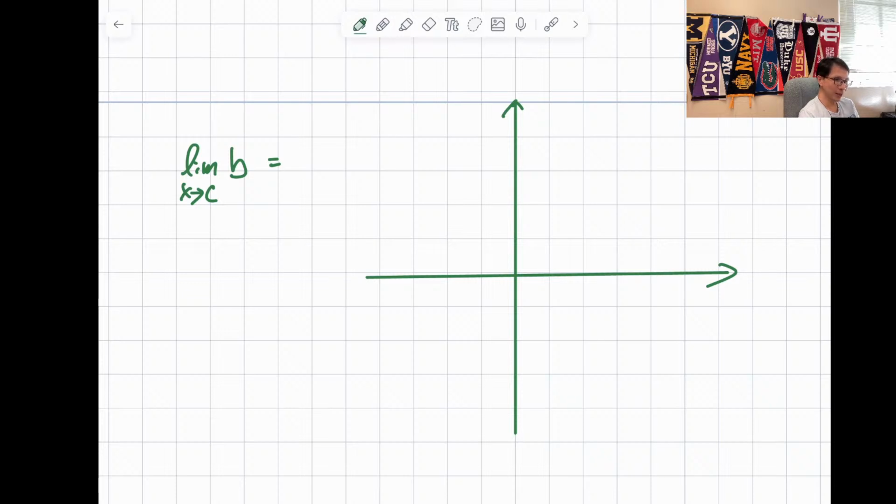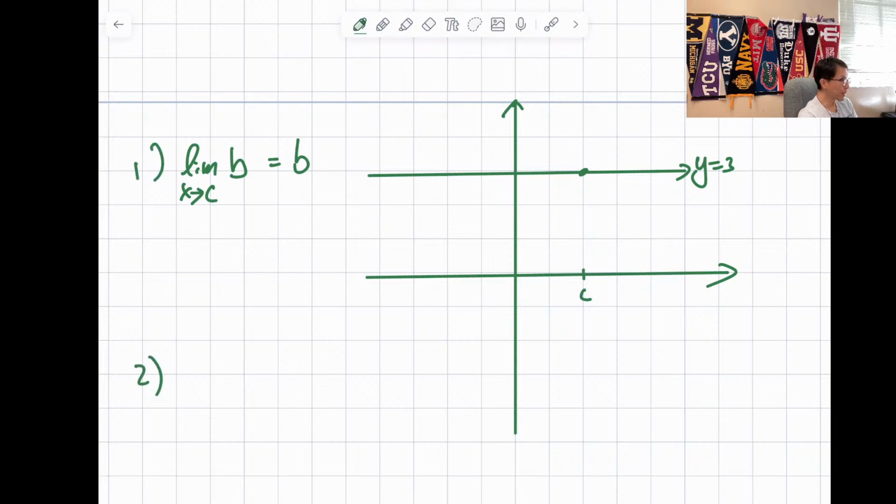For example, let's say b is y equal to 3. And this 3 is b, right? So y equal to 3 is right here. So it doesn't matter what the c value is. The output is always 3, which is b here. Oh, I get it, because it's a constant. Yeah, it's constant. It doesn't matter which value c I reach, the output is always 3, regardless. Very good job.